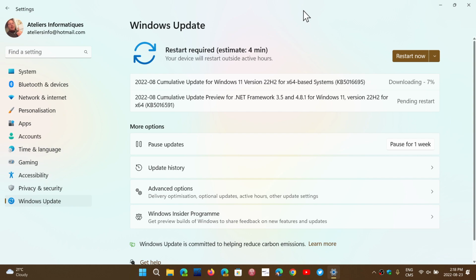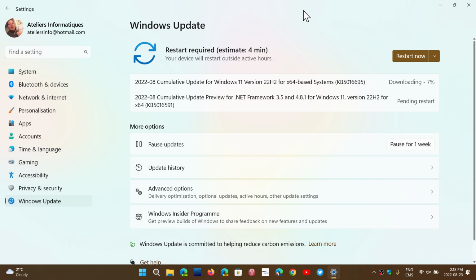But as long as we're on the Insider Preview, we'll often get out of cycle updates, because Insider Previews can update, you know, at any time. So you could get different updates that are not available. And by the way, if you stayed on Beta, you're on another build number, so you won't get this one. This is really on the Release Preview of Windows 11, the 22621 version.